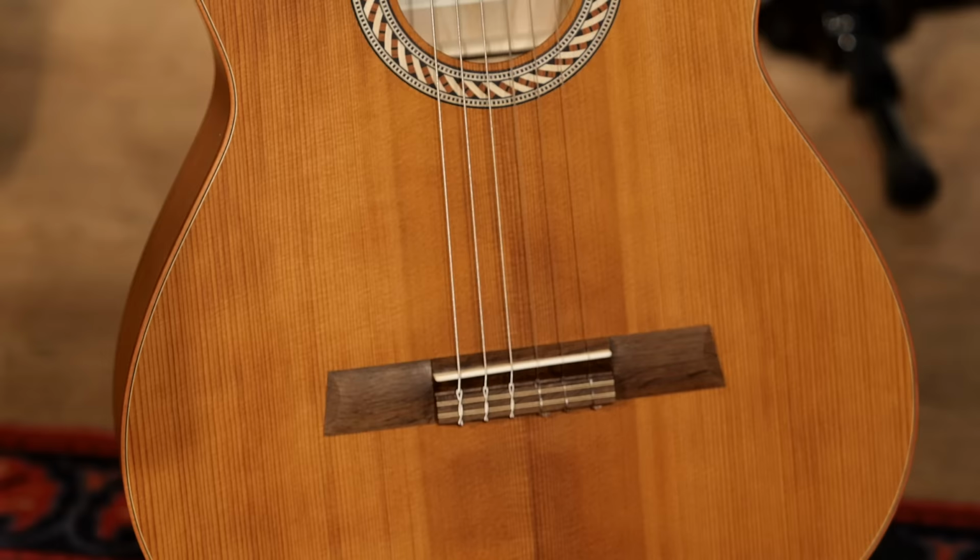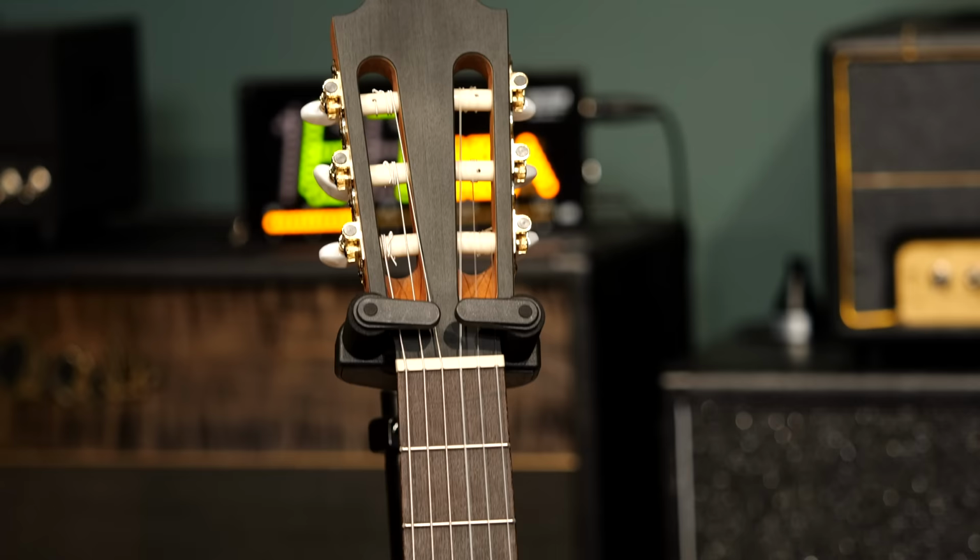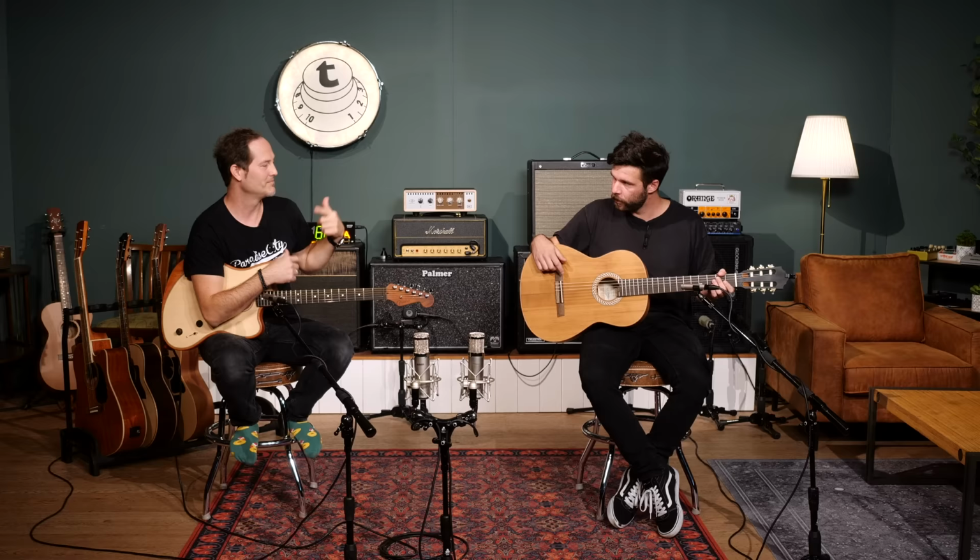Which is the series I love most. Is it the good green wood? The green line. That's why GL, yeah. The wood you are looking at is European wood. So these are not exotic woods, no rosewood, no mahogany and everything. It's all wood that grows fast, that is local, no crazy transportation, blah, blah, blah. And you will hear it. It sounds exactly how a classical guitar should sound.